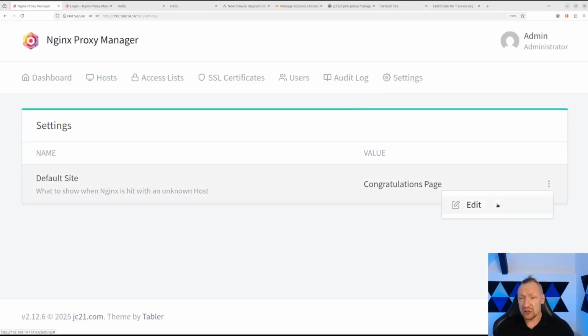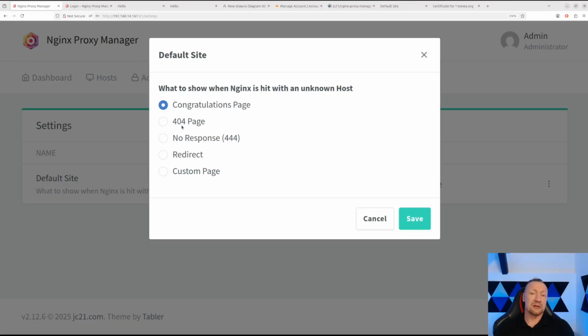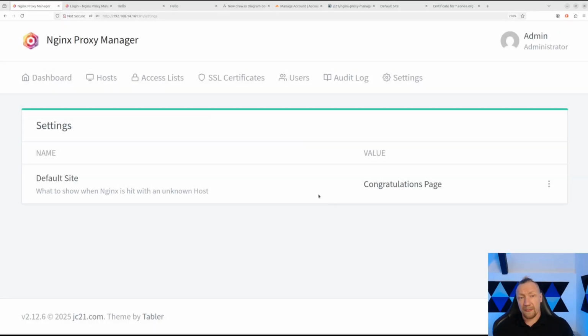We can always change it. We can return 404 or redirect or a custom page. It's good to know that we can do something like that. Nothing fancy, just what we need, quite a clear solution.